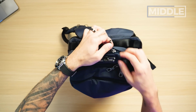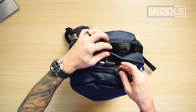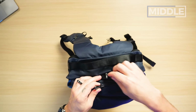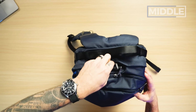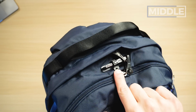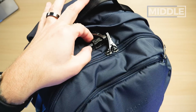So what you do is you have to connect the main compartment zippers, connect the secondary compartment zippers, and you can see like this is tedious, right? I've been using this bag for a few days, the smaller version, but it has the same locking system. And still, it's just, you know, it's a thing. And then what you do is get the zippers on in here. All right, cool, we're in, and then give me a lock. Cool, we're locked. So you can see right here up close that this little guy actually is what locks this compartment. Unlocked there, locked there.